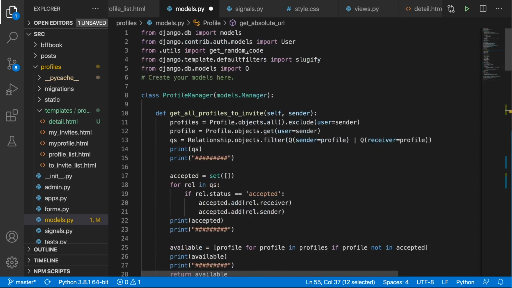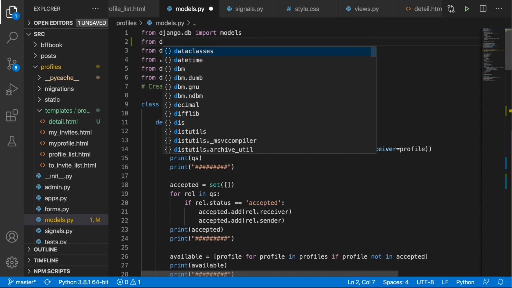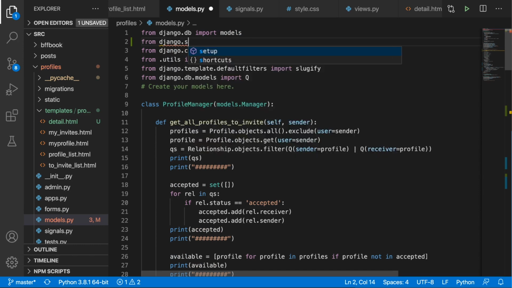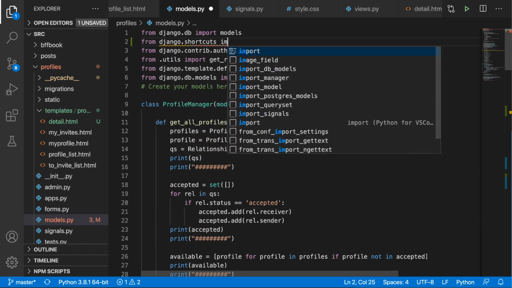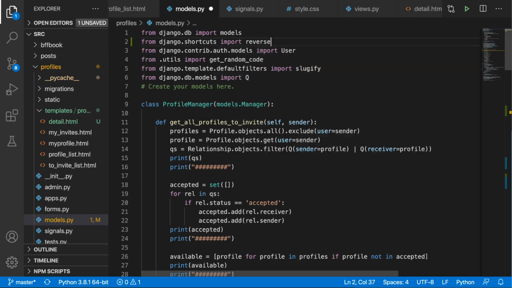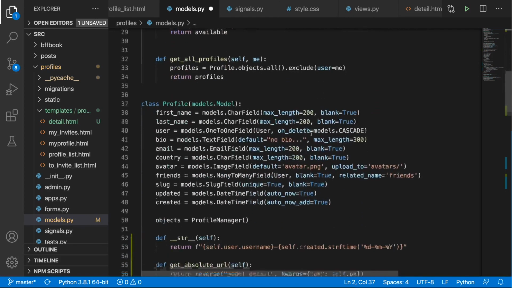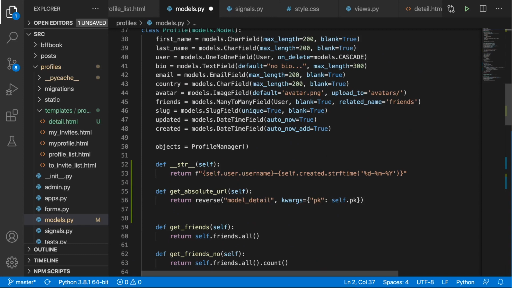So from Django shortcuts, we don't have it here, okay. So let's import from Django shortcuts reverse. And now over here, we need to provide the application and the name of our view registered in the URLs.py.